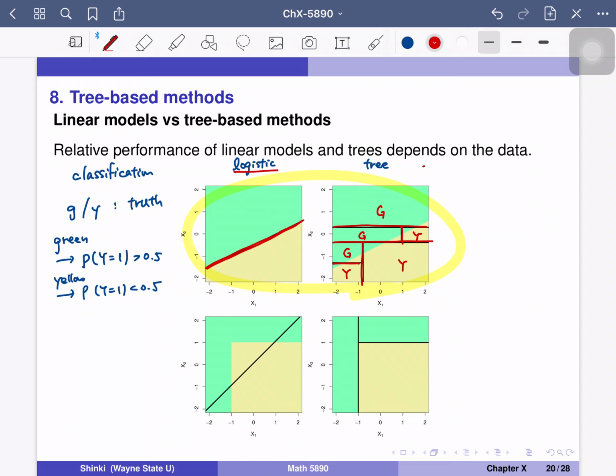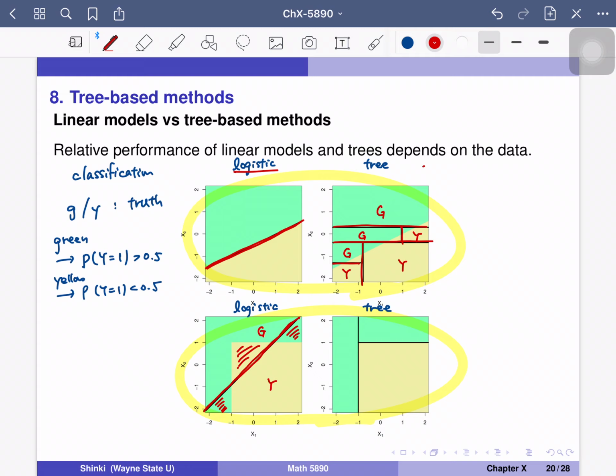How about lower panes? In the same way, we fit logistic model and tree. In this case, actually, tree-based method is much better. If we do logistic regression, the estimated curve is here, but this is a poor fit because this side is estimated as green and this side is estimated as yellow, but actually we have large error here, here, and here.